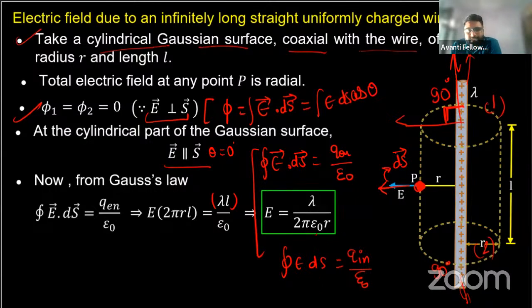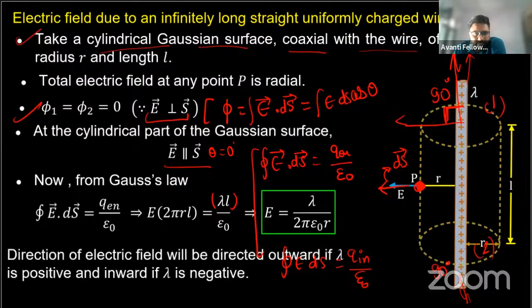Okay? And the same expression we did with the help of the electric field concept in the previous lecture. You can also put the value of lambda. If you know the value of this line charge length, capital L, you can put lambda as capital Q by capital L. But for now you can remember this expression: E is equal to lambda upon 2 pi epsilon naught into R.